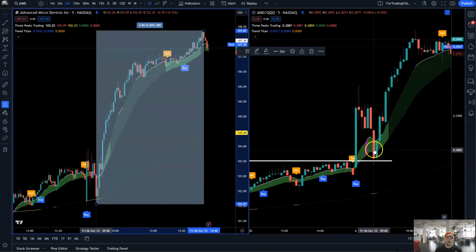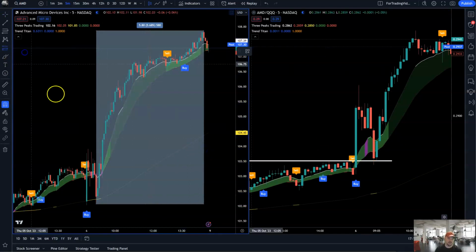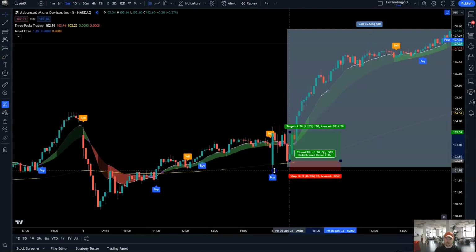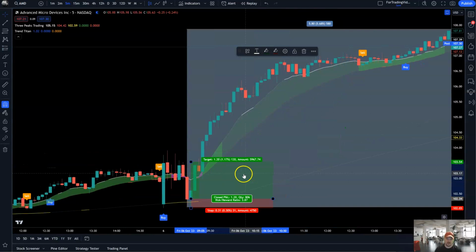So for somebody that was taking longs on this candlestick here, this would have been the 9:05 open that they were taking long on. It would have looked something like this. So 9:05 would have been this green candlestick right here. They could have been putting their stop back at the last low back here. And if we take a look, it just barely missed being stopped out. That low back there was actually $102.03. This candle actually had a low of $102.10.